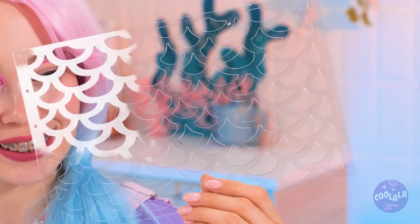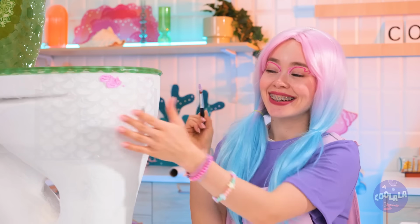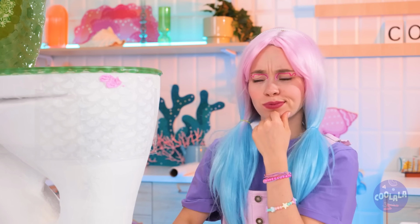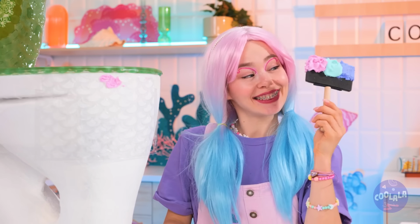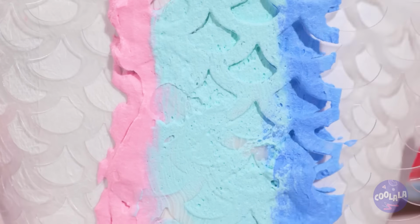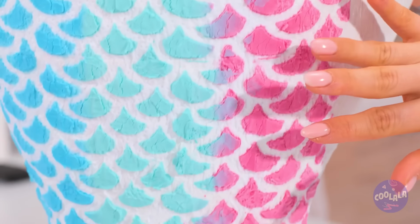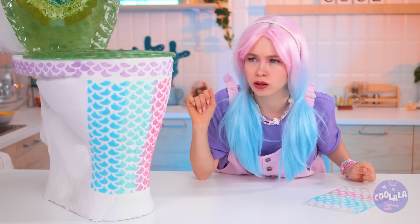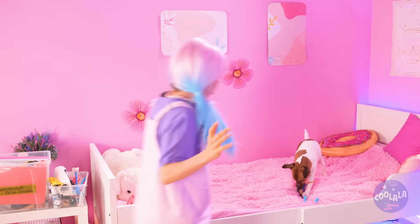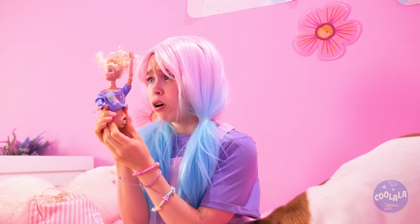Mix it up and grab a stencil. Now, we can give this cake some scales. I think we need to speed things up with an even bigger paintbrush. Whoa, just look at all the colors. Hey, what's that? Oh, you naughty doggy. Poor Barbie, you ate her legs.